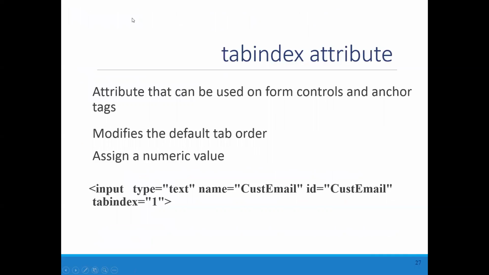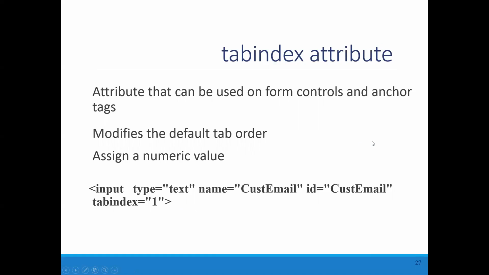Okay, so if I want to change the way that a user gets to fields on my form by pressing the tab key, by default it's just top down. Whatever you've got in your source file, the order in which they are encountered top down is the order in which they will tab through. But if you don't want that, you can redefine the tab order, and you use the tabindex with a numerical value, and that's the order in which they traverse.